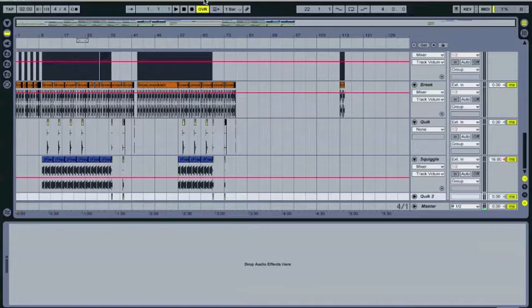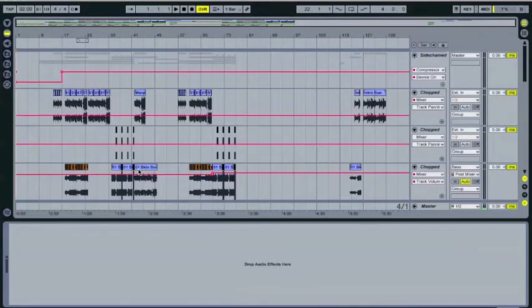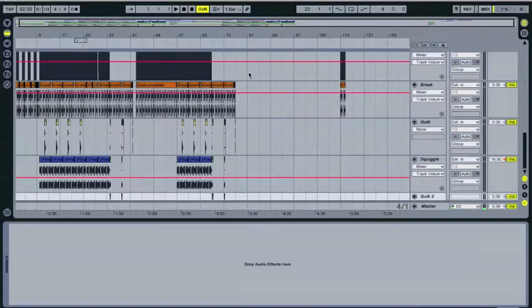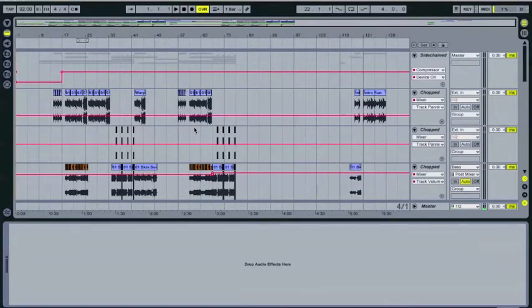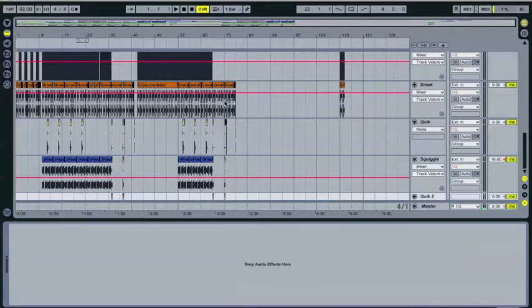Also, it's a good way if you're bouncing between DAWs, like between Logic and Ableton, or Ableton and Pro Tools, or whatever it is you do. Getting stems out is a good way to do that. A stem refers to when you basically have a separate audio file for each track. And this makes remixing a lot easier. It makes editing a lot easier if you're doing it in a different DAW, like I said.